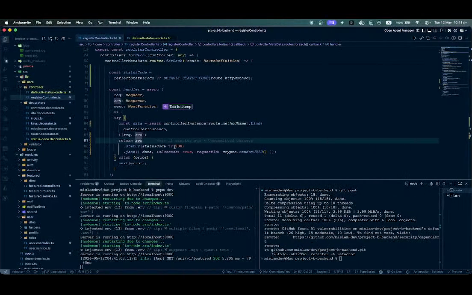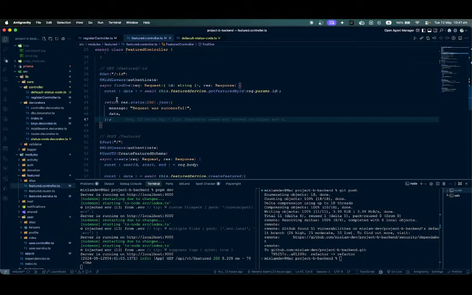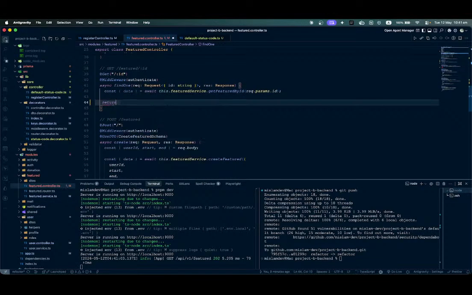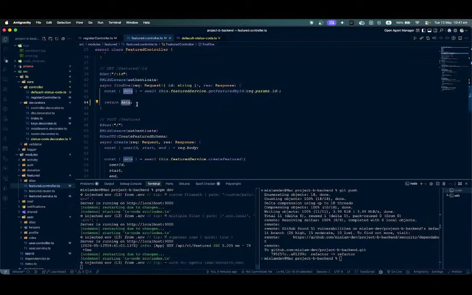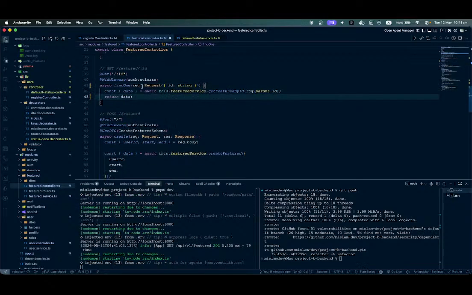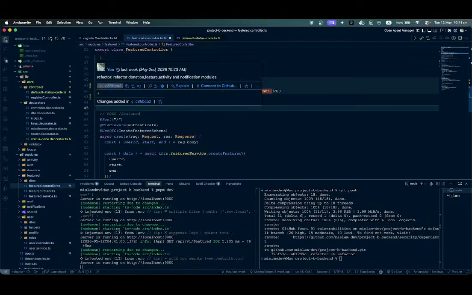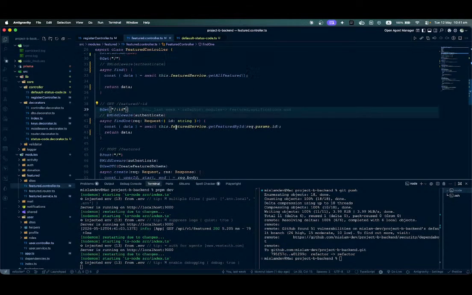Isn't it amazing? So let's go to the feature controller, and we just need to return the data, nothing else. We'll also do something called a transformer, and the request body we'll also replace with something pretty similar.